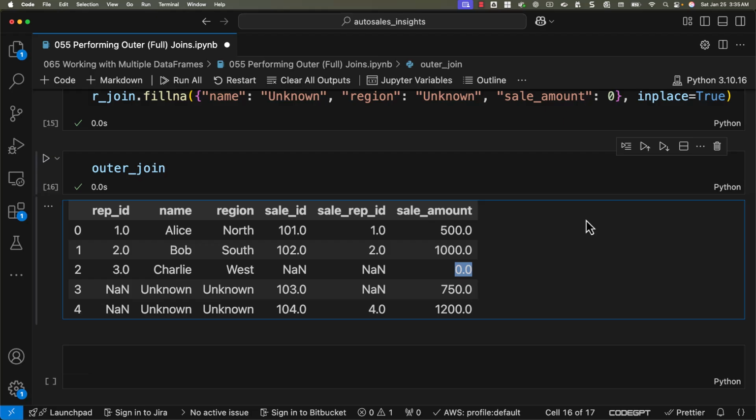Now let us talk about best practices for outer joins. The first one is nothing but using outer joins for reconciliation. Outer joins are ideal for identifying mismatches or gaps between datasets. You have already seen an example. This is how outer joins can be used for reconciliation. Then the second best practice is to inspect missing data. Use functions such as isnull to find unmatched rows.